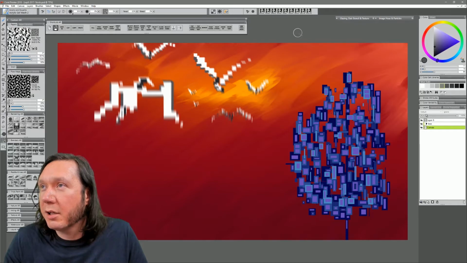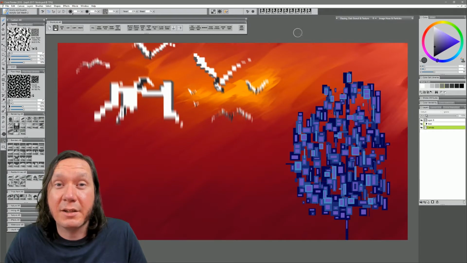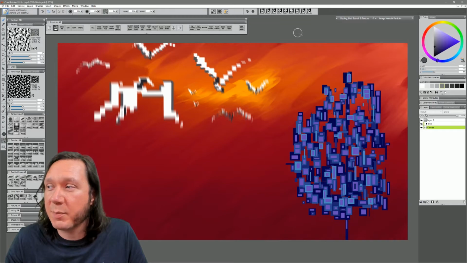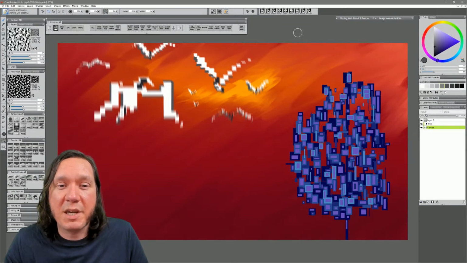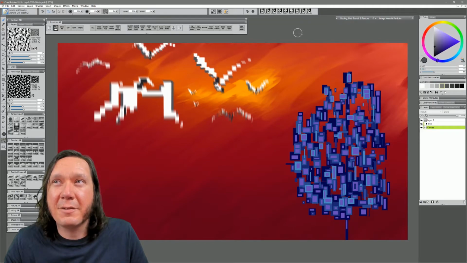But I feel like I can paint such a wide variety of things using the brushes I have that it's good enough for me. There's no advantage for me to use other brushes that I'm not using unless they do something better, and then in that case it makes sense. But if you keep up with Corel Painter and what it can do, and if you understand how to make brushes and the different technologies, then you have a pretty good idea of what's possible. And so if you have a better idea of how the brushes work, you can imagine, you don't need to see all the brushes.